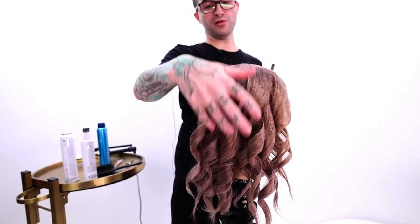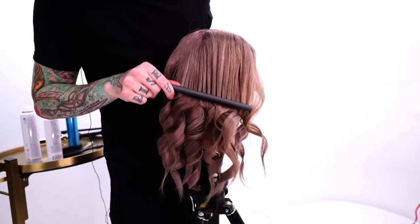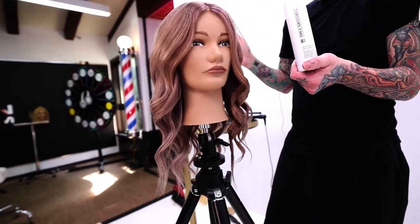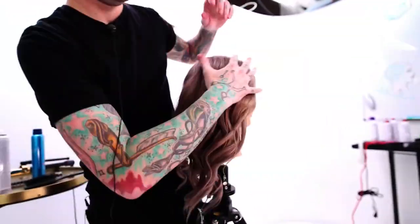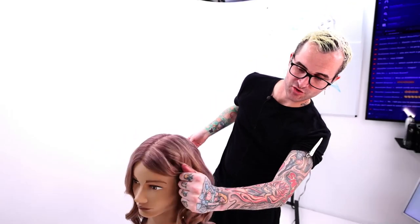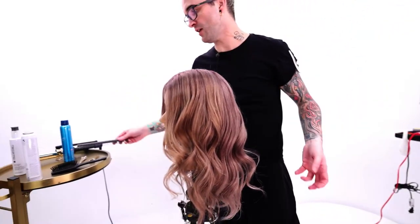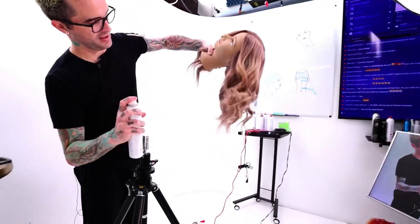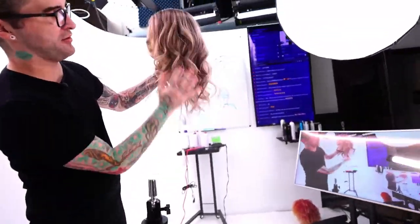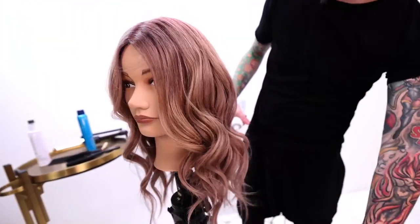There is nothing like a wide tooth comb. You can use your fingers and everything, but the uniformity of what a wide tooth comb is going to give you works so fantastic. If you're going for more of a polished look, I like to grab something like Quick Slip from Paul Mitchell. Now I checked — curls have cooled down. So I'm going to come in and comb this, but this time I'm not looking for everything to come together. So I like to go in with some kind of texture spray. And you see now it still has the polish of a nice finished look, but not the uniformity that we have on the other side.